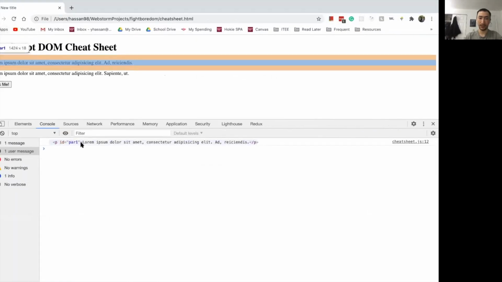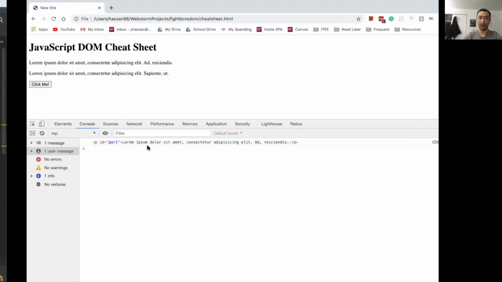Yeah. So it is logging the paragraph element with an ID of paragraph 1. So this is one way for you to select elements using JavaScript.